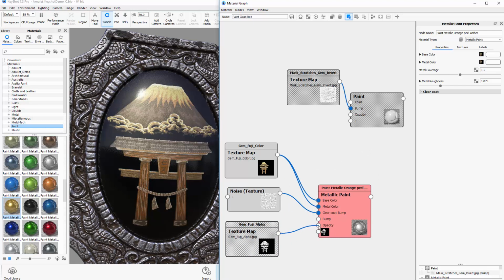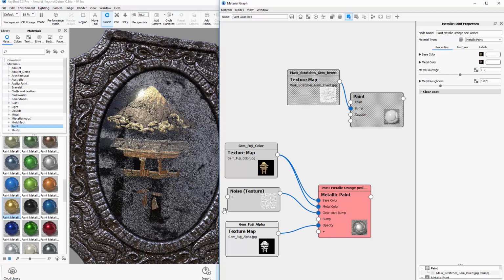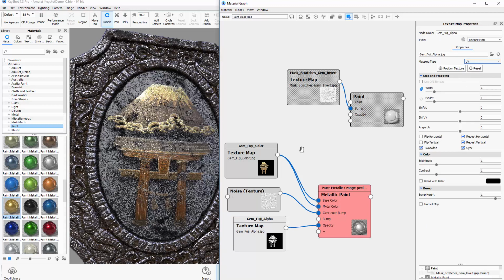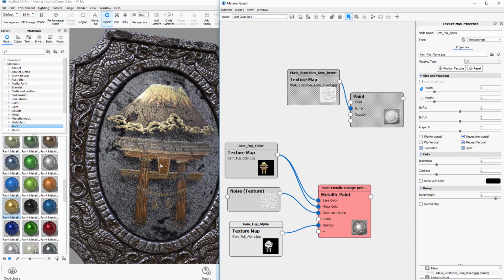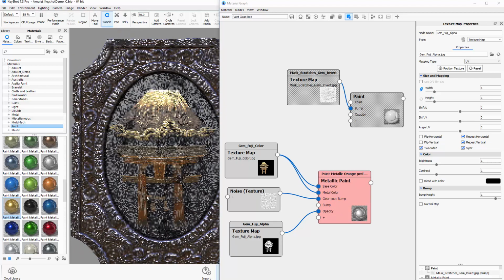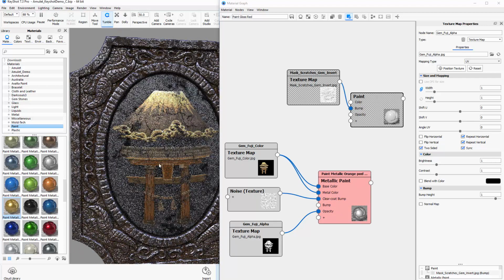We will drag that in here. And you notice that it's not lining up properly. That's because, as always, whenever you drag in a new texture map, the mapping type goes to box. So let's set this to UV. And now we kind of have this sitting on here properly. The opacity map just looks kind of funny right now because technically this is making something invisible in world space.